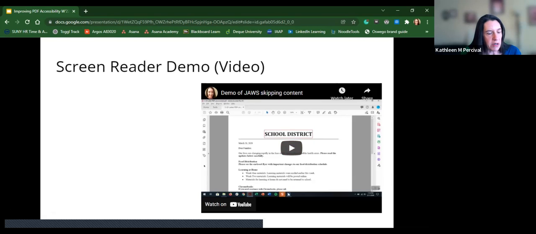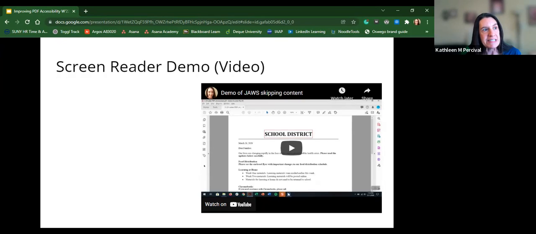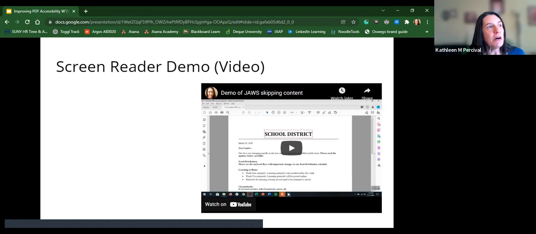So that gave you a quick demonstration of how a screen reader is used for a document. The default tag is paragraph text. If everything is labeled as paragraph text, assistive technology reads the entire document. For example, if you have a 6-page syllabus and everything is listed as paragraph text, a student using assistive technology who wants to find out what the assignment is for week 10 of the semester has to listen to the entire syllabus until they get to week 10.